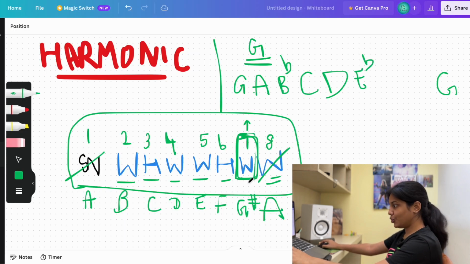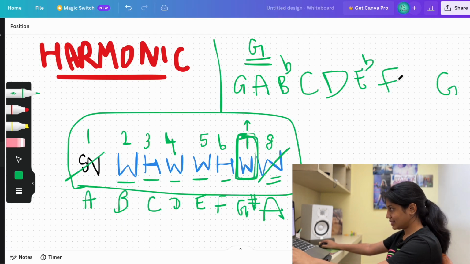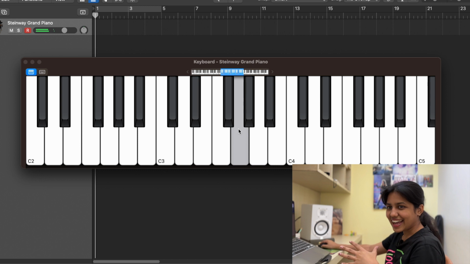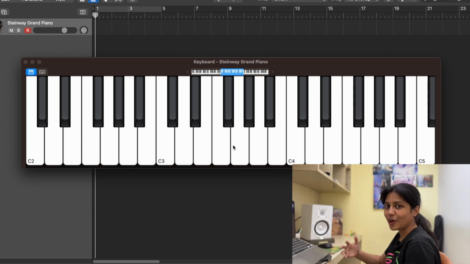You need a whole note, but then it needs to be raised. So E flat, the whole note is F, but you're going to raise it, which is F sharp. So when you play this together, it's giving that sad kind of a vibe, right? So this is the sound of a harmonic minor.